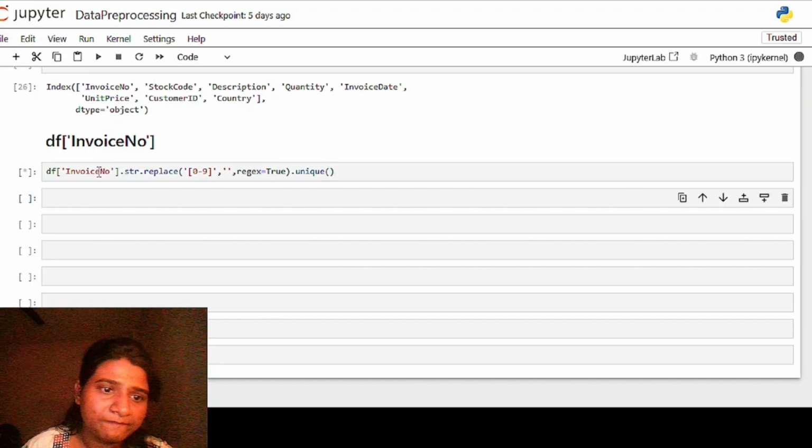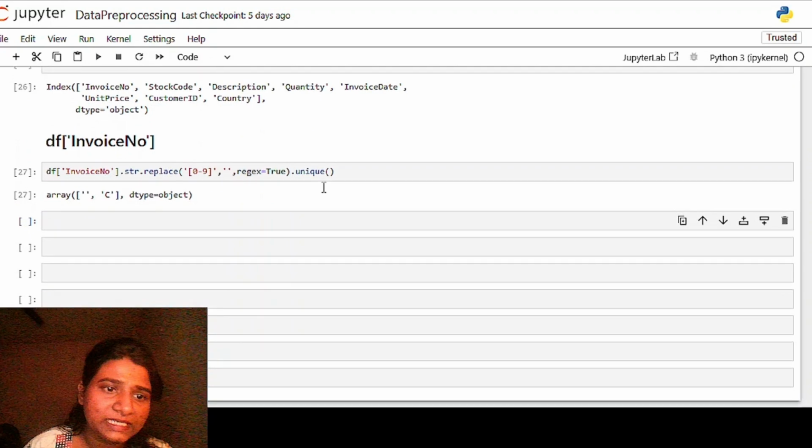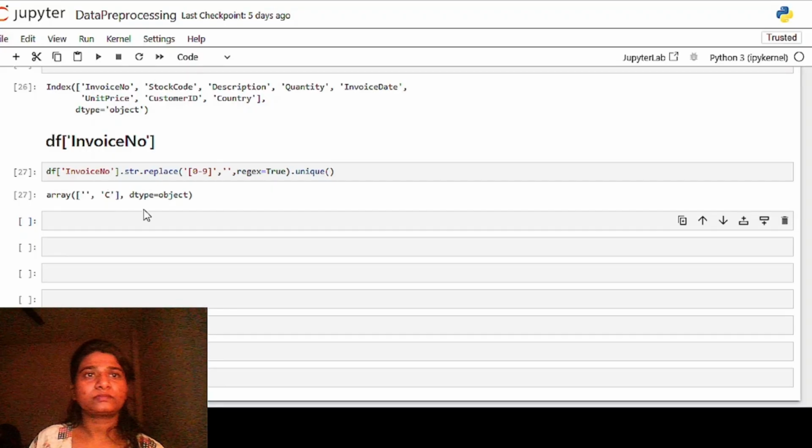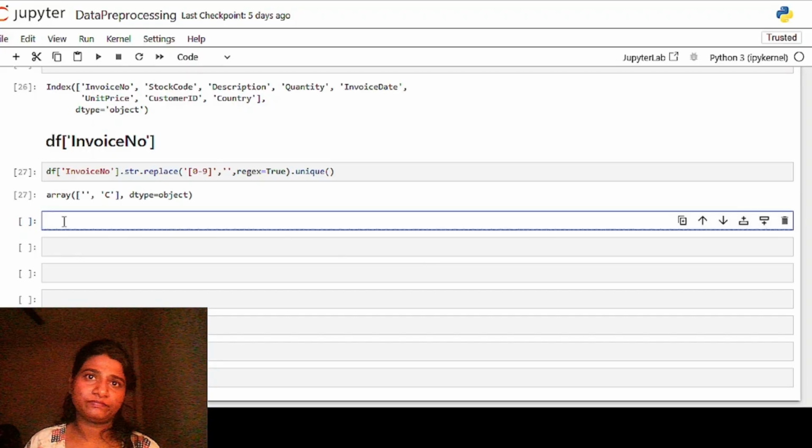So let's see if there are any. So yes, definitely. In our column, not just numeric, there are some spaces, and there are some invoice numbers with C. So let's see how many of them are there.